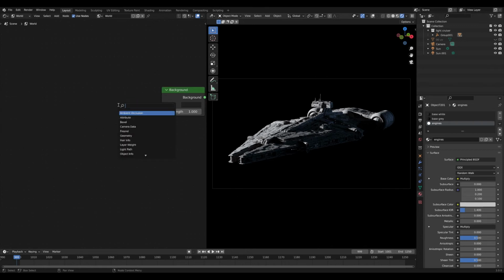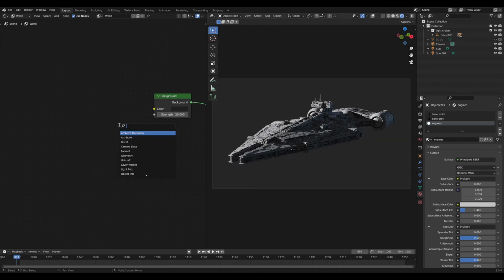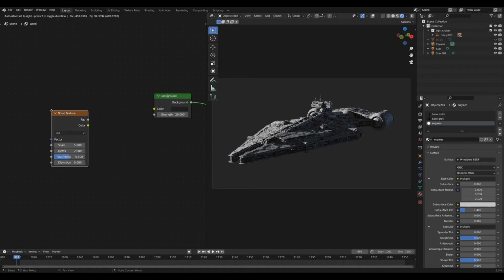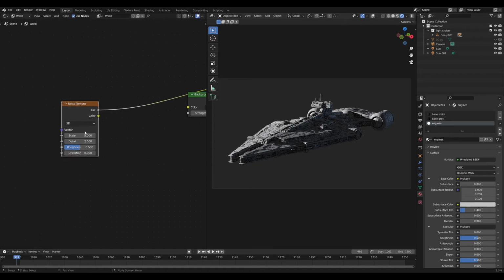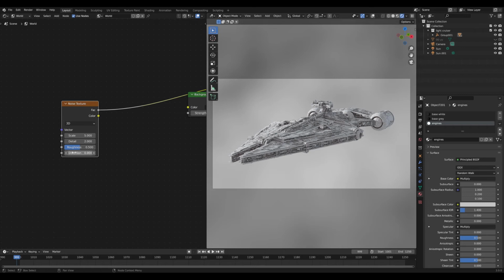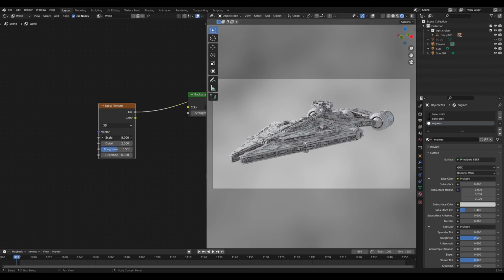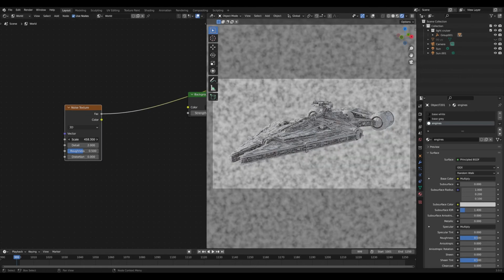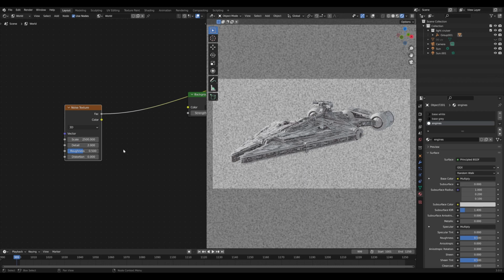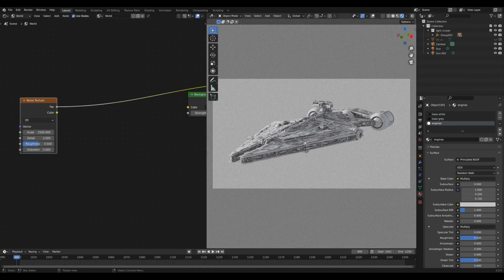So all we're going to do, we're going to keep this setup here, although maybe we'll change the strength to like 20. And then we're going to get a noise texture, not a Voronoi texture, a noise texture. And we'll just Control Shift left click on this to preview it. And I want to make the size really, really small. 2500 is a value that I found works. You see, it's really, really small.